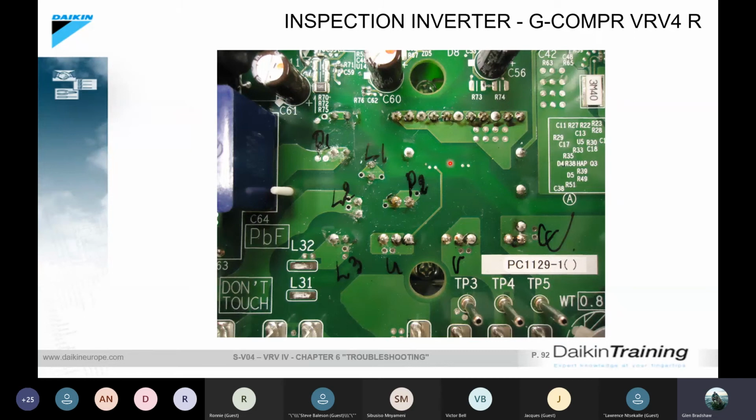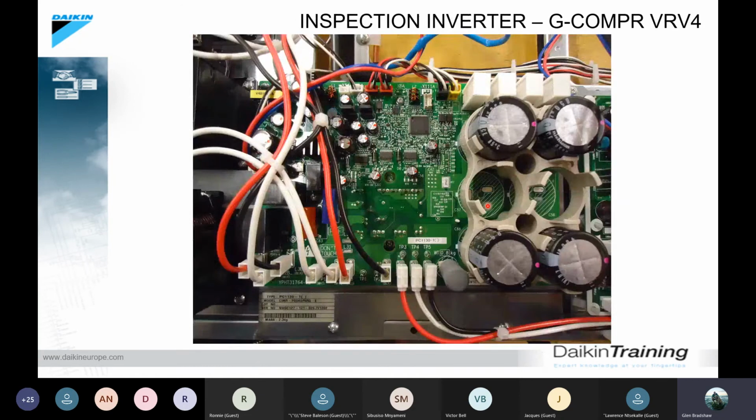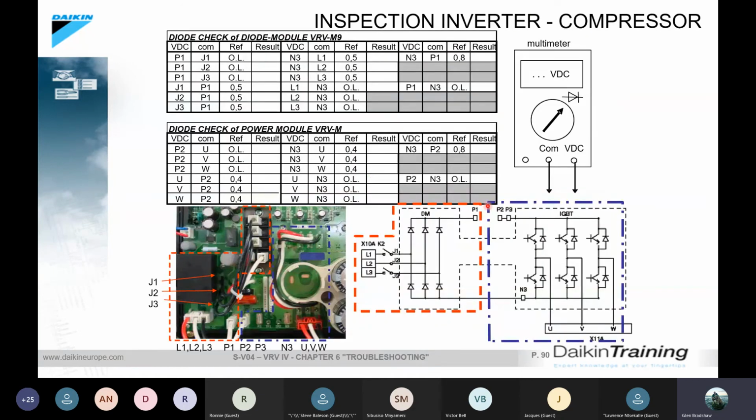Okay, and when we zoom in, we then mark out the different areas, and what I would also recommend is if you've got a Koki pen, mark them and then go about doing your testing according to that table. Okay, now these notes will be available, but all of this is available as well in the service manual for the particular units.